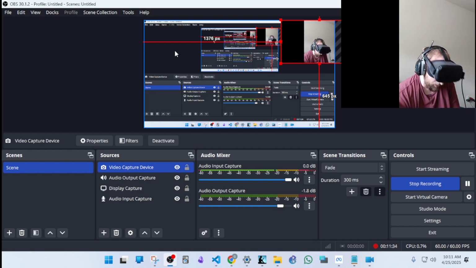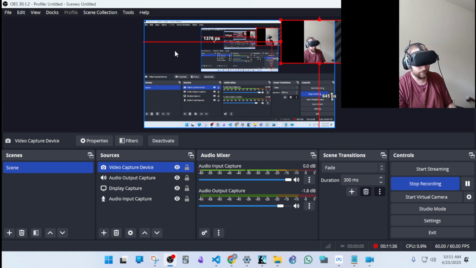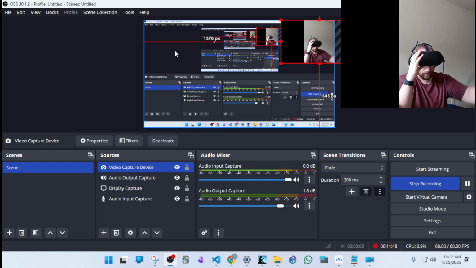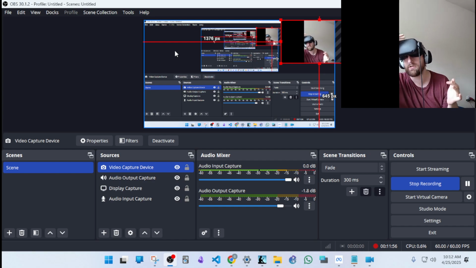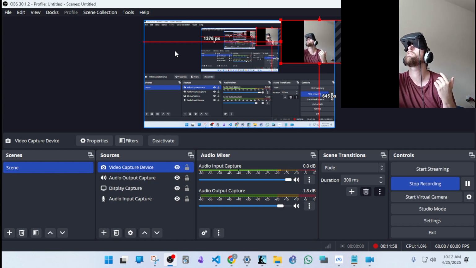And the hard part about all this is not as much the hardware as it is the software. You have to toggle all the correct settings on your computer. If you get that wrong, then it doesn't work. So the other thing I have is the Oculus Link right here. So this turns this into the same power as Oculus Rift.